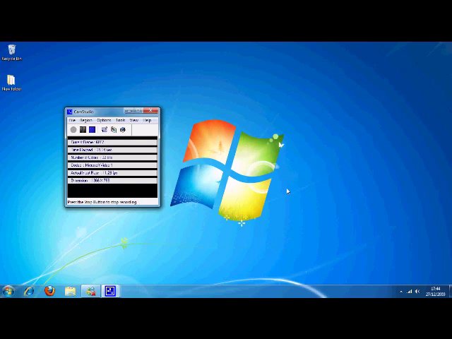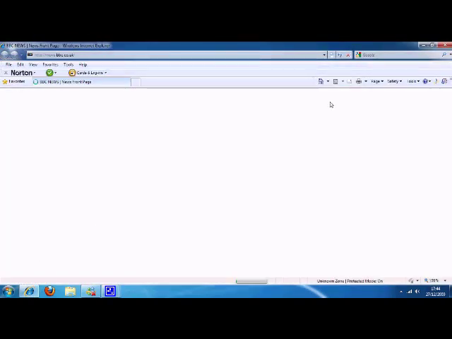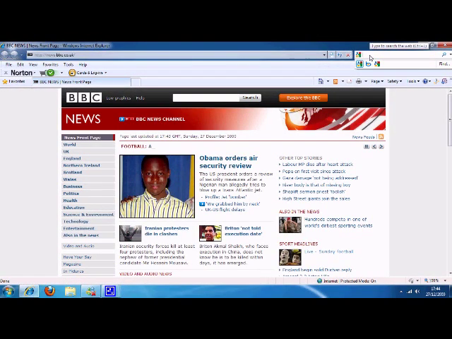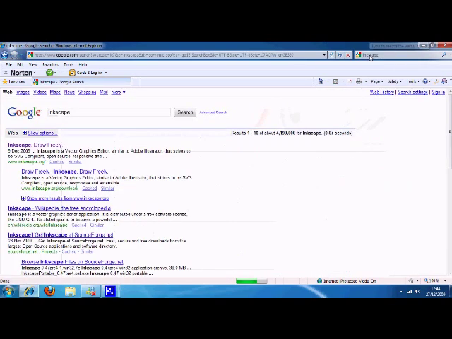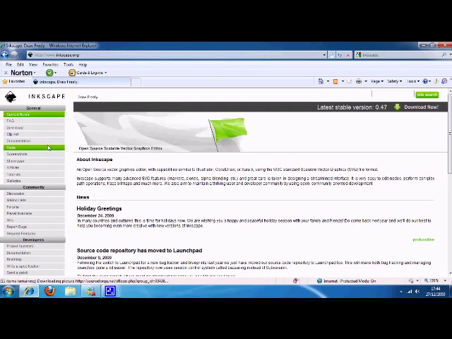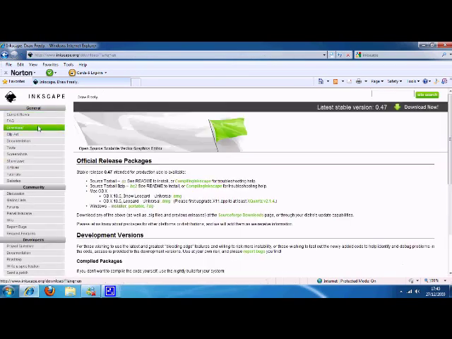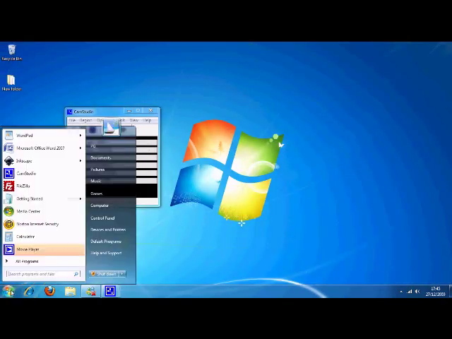So the first thing you want to do is get the software that you're going to use to make your graphs, and it's called Inkscape, and you can get it from inkscape.org, and it's free. So just download that. Click download on the left. If you're using Windows, you're probably going to want the installer. So just click that, download, install, go through all the motions, and then eventually you should open the program.